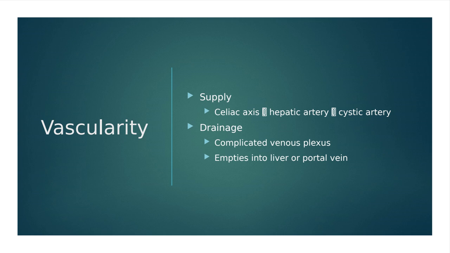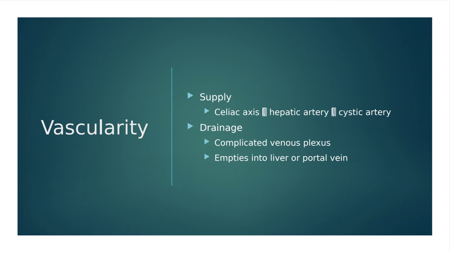So the cystic artery is going to supply our gallbladder, and in terms of drainage, it's a very complicated, what we call venous plexus, meaning it's like, I don't know, if you've ever been on an ATV course where there are all these different pathways that you can take and you're like, I don't know where I'm going. That's kind of what it is. They eventually will empty through the liver or the portal vein. If it goes in through the liver, it will exit out through the hepatic veins. So it's a complicated sense of drainage, but you have to know the arterial supply.